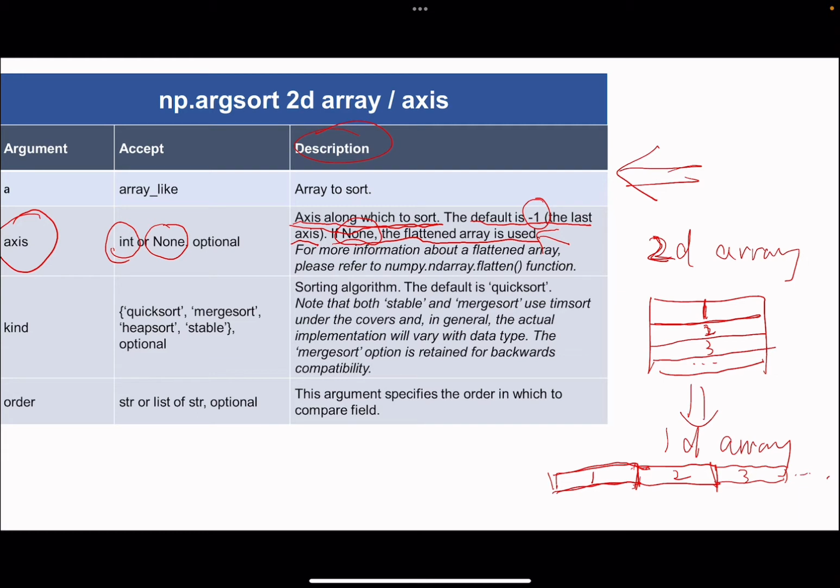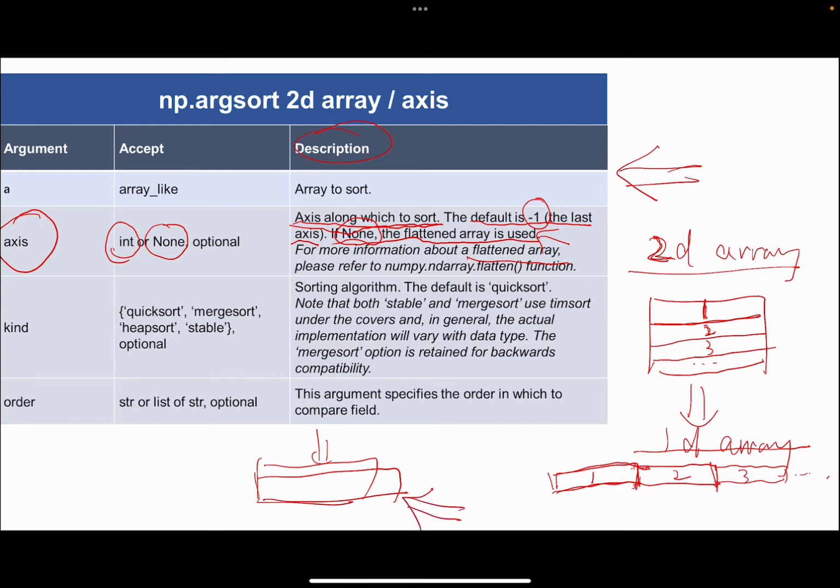So the flattened array turns a two-dimensional or higher dimensional array into a one-dimensional array. It's like flattening a box, you just push it into a thinner one. This is how I comprehend this concept.